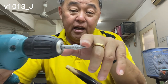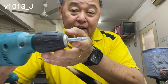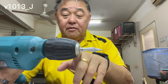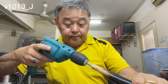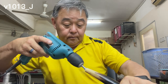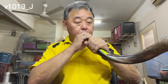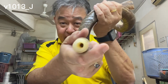The cutting point is the main thing, because when you form the cup, you know what the air flow is like. This one is just a matter of convenience to begin the tuning of the shofar. Okay, you see that, a cone shape. So I'm going to enlarge this hole now. It has been enlarged. Can you see that? Yeah, it's quite difficult to see, I understand, because the color is the same.